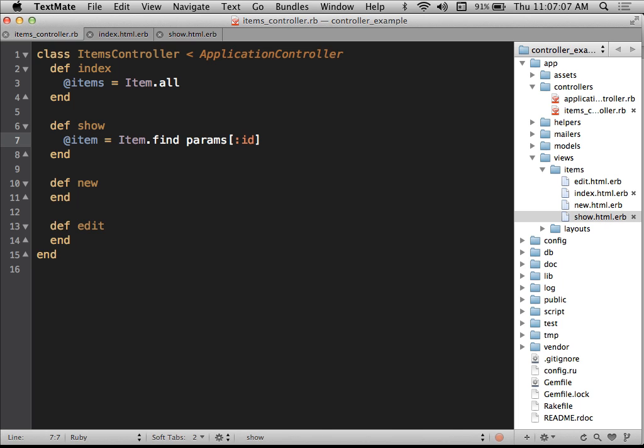If we run into a situation where we want one action to use a different view, a different template, or vice versa, then we just have to be specific about it, is really all it comes down to. So for example, let's say in our controller we add a new action called view.